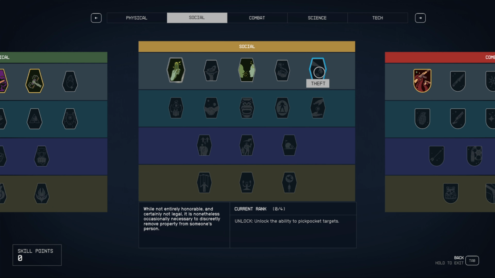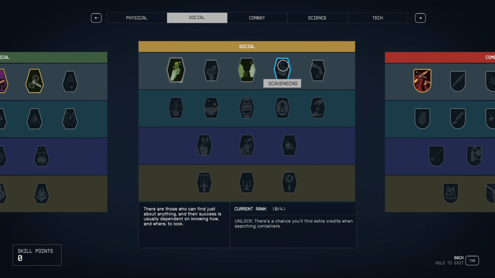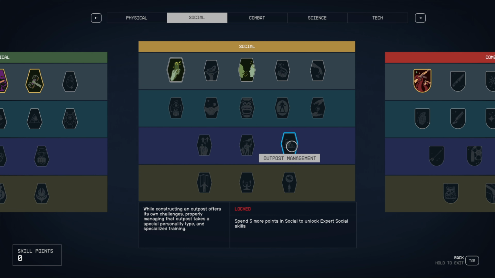And then lastly, I would recommend either pickpocketing. You don't have to do this, but also scavenging as well could be good for better first aid, and then also the extra credits when you'll be able to find stuff. Moving down in this tree, outpost management is going to be what you want. And then ship command is also going to be something that you want.